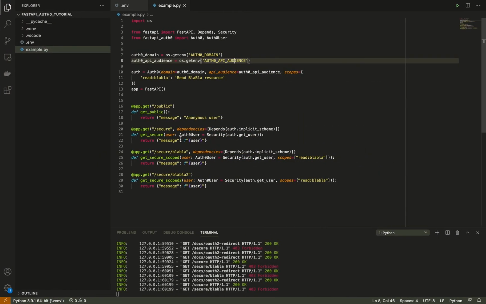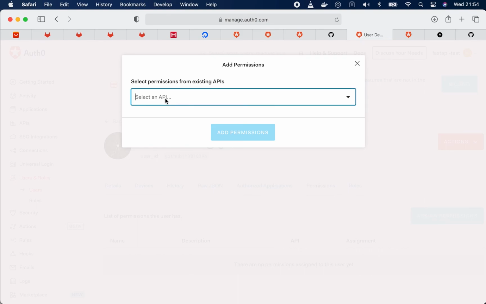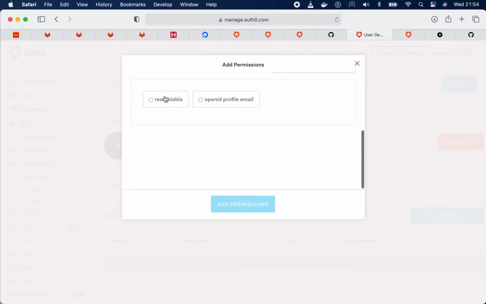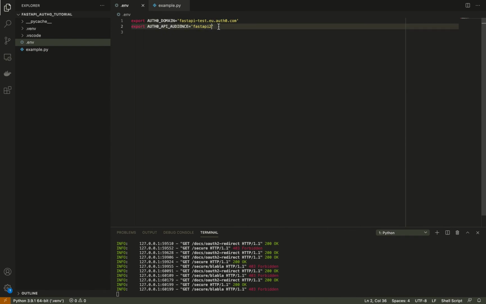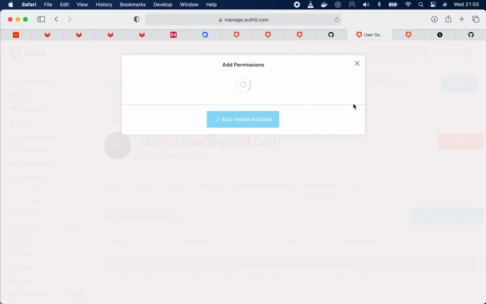FastAPI 1, because FastAPI 2 will not work. It does not have that permission yet, so we have to check it back here. Add, come on.